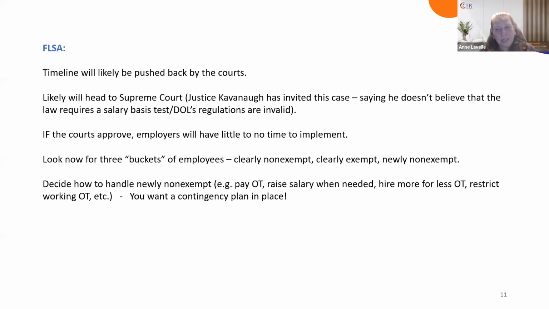The other thing, we're in an election year, right? So the last time we had this scenario where we went from Obama to Trump, there was litigation over an FLSA increase, and Trump chose not to pursue it. So it just died. That increase never went into effect. Whether we get the same outcome here, if we go Biden to Trump, does Trump drop this and say, hey, never mind, I don't want to pursue this? Who knows?